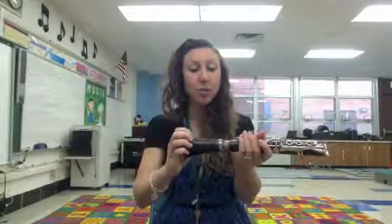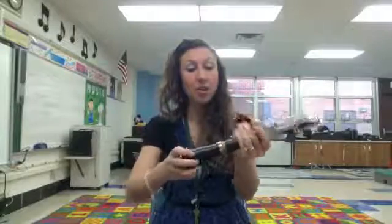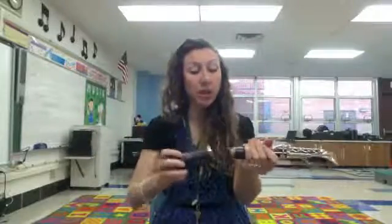The next thing you're going to pick up is your bell. Without grabbing any of the rod or keys, you're going to take the bell and you're going to twist it and push into the lower ends, into the lower section.